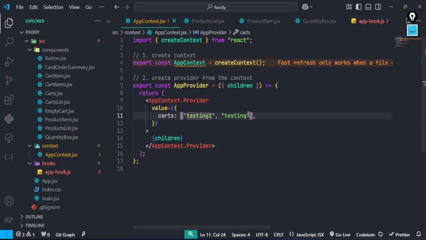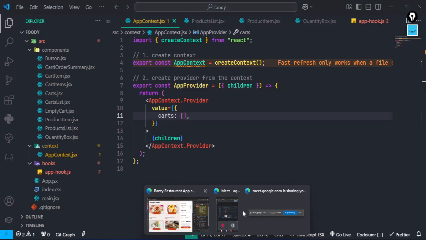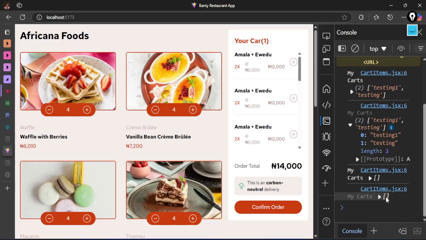So now if I want, I can just remove everything, then save, go back to the page. You see that the cat will get updated, and that's what is going to happen on the UI too. Once you remove it, you see that there is now 0. So here later on, it's going to show 0, and there is not going to be any item here. We're going to have a UI for when we don't have anything inside this box. So we are going to put all this together in action.